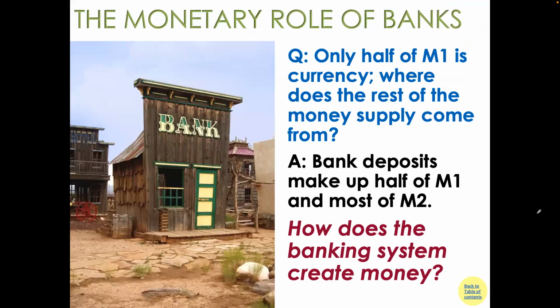So here are the questions. How does it unwind currency? Where does the rest of the money come from? The answer is the bank is going to create money. Or in other words, the financial system is going to create money. But then the next question is, what are the potential problems with this financial system in the process of creating money?